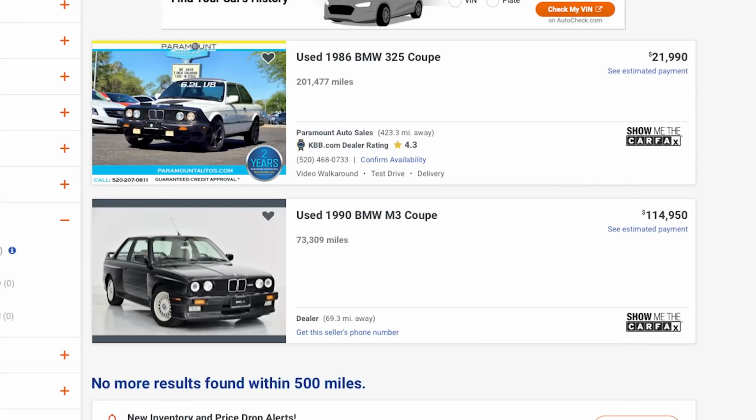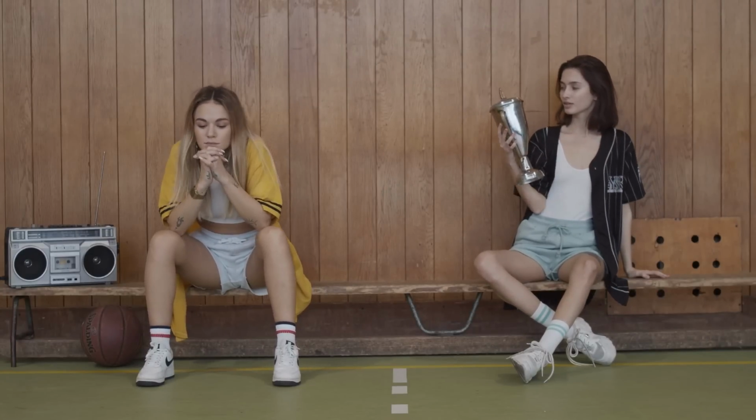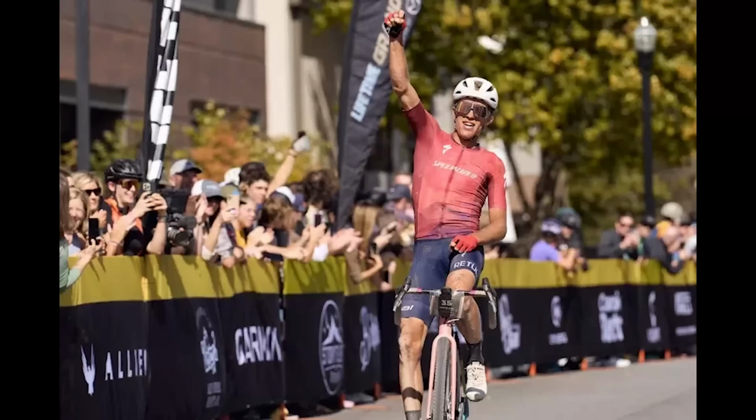It's kind of like buying a 3 Series BMW. There are a ton of 335s out there. There are fewer M3s. And so when you have that M3, because there are fewer out there, you can demand a little bit higher price point on the resale side. So if you're going through frames on a regular basis, that's something to consider. But make no mistake, I don't think the difference between winning and losing a race is going to boil down to you purchasing the S-Works frame versus the Pro frame. I mean, just look at Russell Finsterwald last week at Big Sugar Gravel. He was on the Pro frame and he absolutely crushed it.